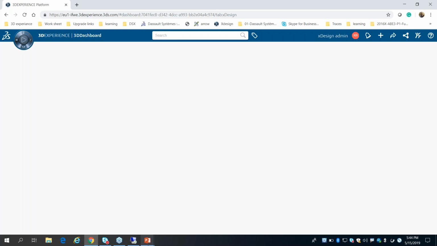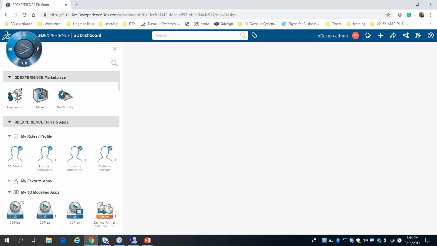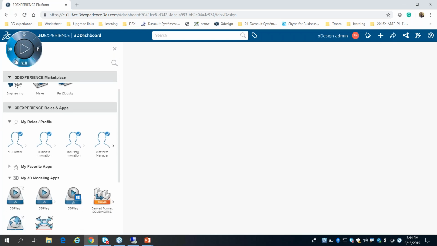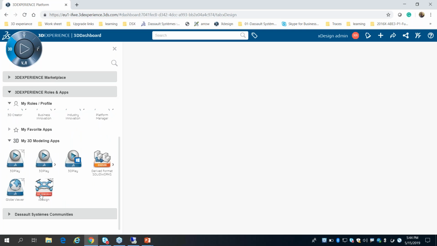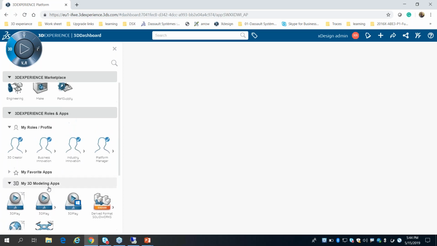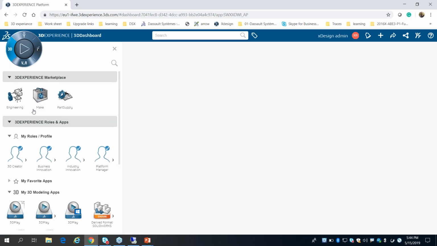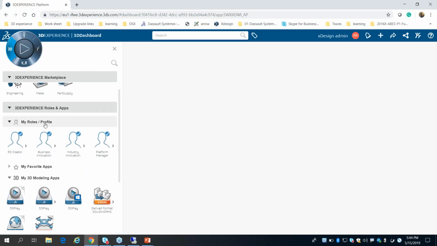Okay, till it is loading, I'll show you the different contexts on the top bar section. Here also we have add buttons and share buttons. Then if you go to the 3D quadrant, you can see an xDesign app over here also. If you click on this, it will also pop up an xDesign widget for you. And you can also see different roles and profiles which we have assigned to you. Like if admin is there, then and only then he can access this platform manager.